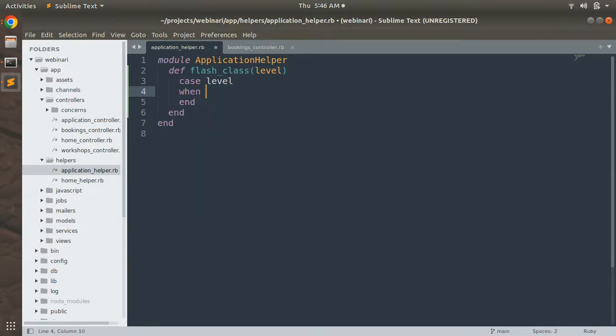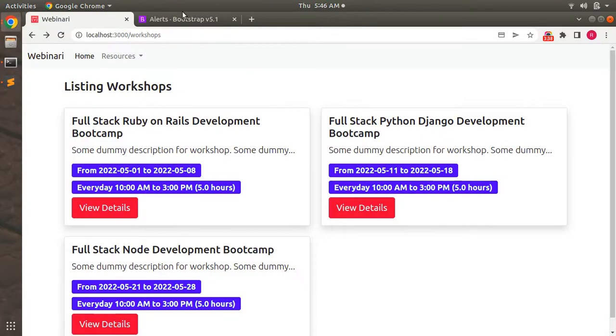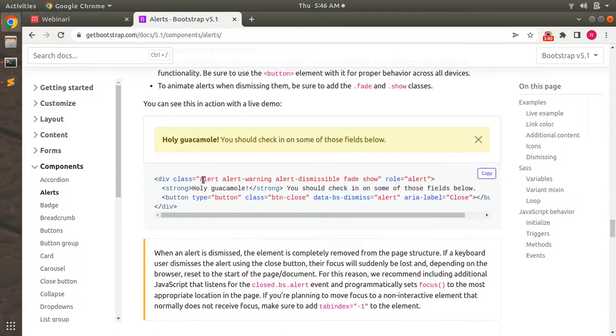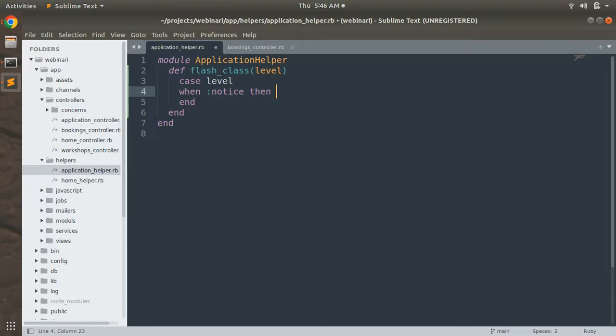So let's start. When the key is notice, then we will display the alert class. The alert class looks like this, alert-warning. Here you can see it is warning, but we will add alert-success for our notice class. So remove this warning and add success.